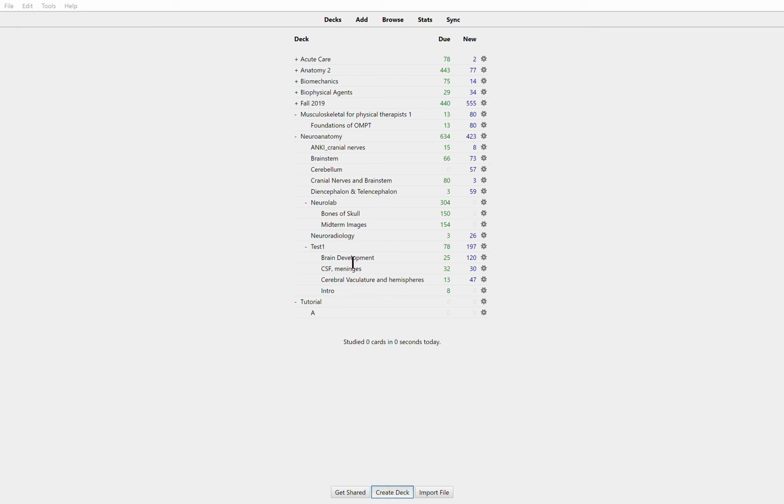We have another deck. We can call this one Z, and it goes to the very bottom. But remember, even though it's at the bottom, you have to drag it into that main deck and put it in the subdeck. It's just that simple. You have your main deck and your subdecks. There are other features too, like you can rename them. There are options, and deleting them is no big deal. Just delete, just like that.